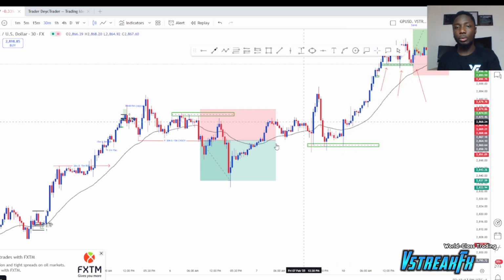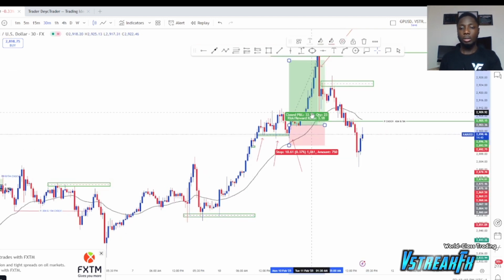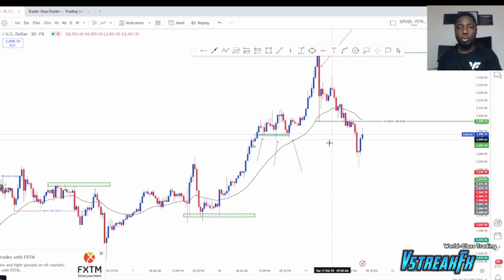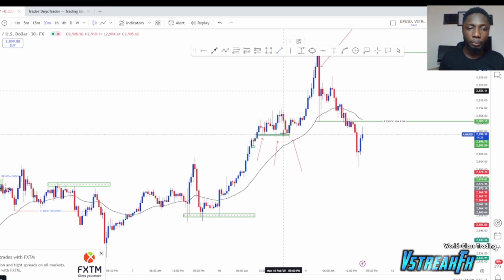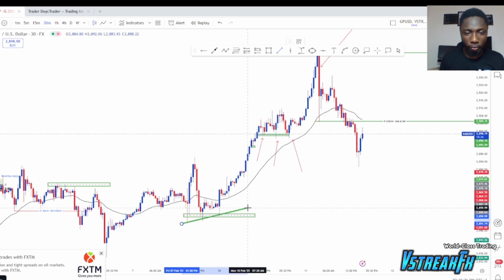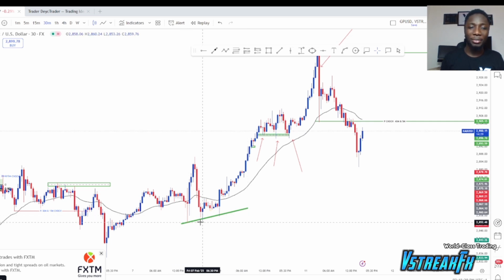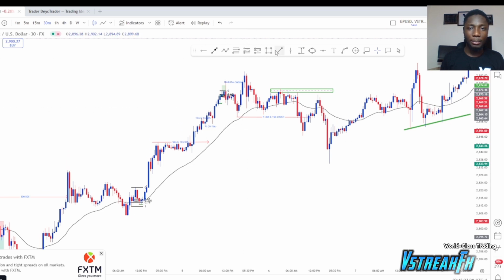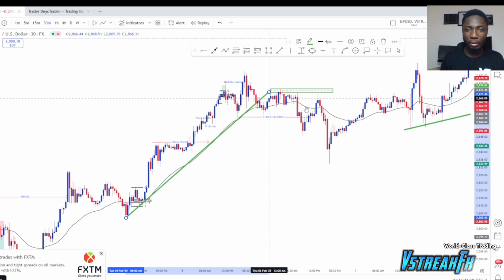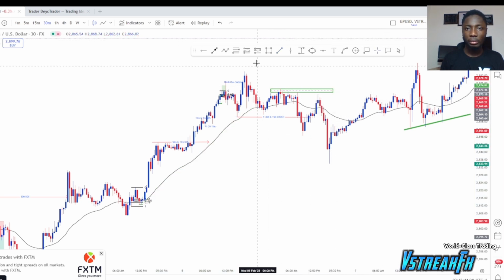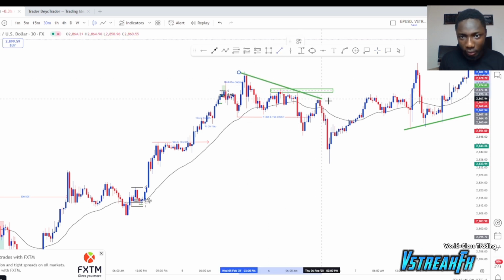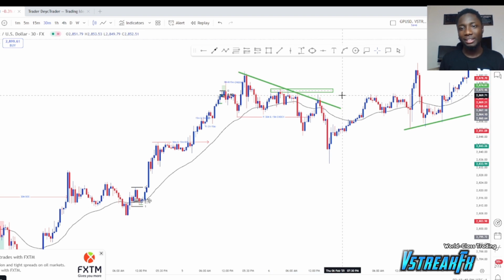Let me delete what we have previously. This is more of a support that we had previously. This one, you can see bouncing off the trend line. Sometimes it cannot be this. I'm just looking for something. The long-term review. Yeah, it's not holding. Okay, good. I love this.